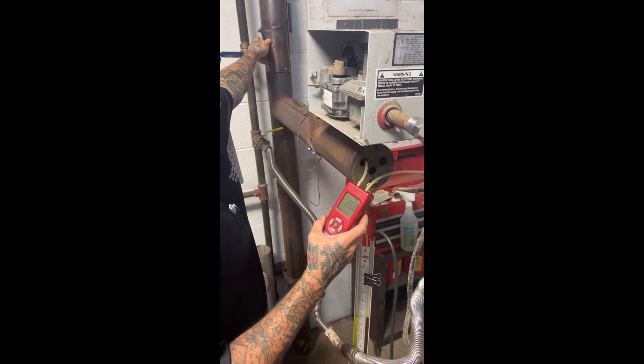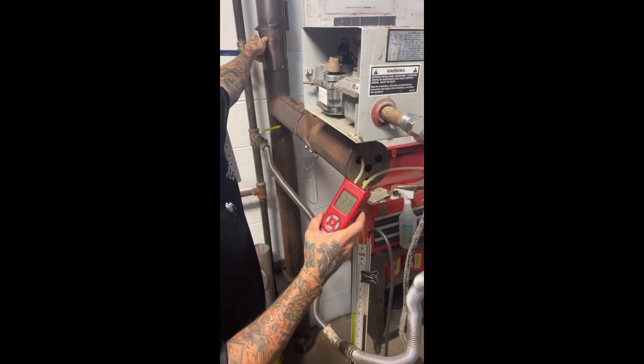The burner we have on our test stand here is a B-series CoriVac burner. This is an older B-series burner — the new burners are painted black — but if you have a new burner, this video is applicable to your system. The vacuum set points we will be discussing are also applicable to E-series CoriVac burners, which is an older system.